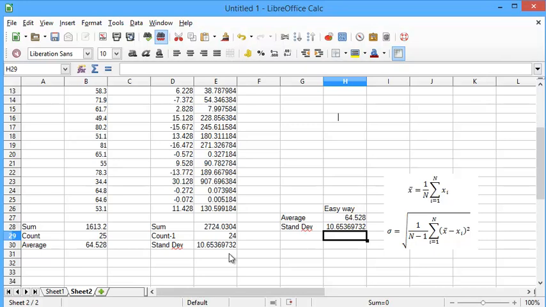All right, so now we can calculate average and standard deviation two different ways, which you're going to want to show that you can do when you submit your spreadsheet. So the last little piece on the next video will remind you what needs to be on your spreadsheet and how to submit it.